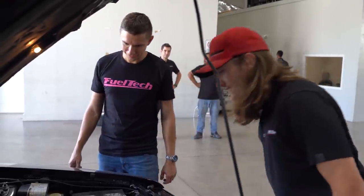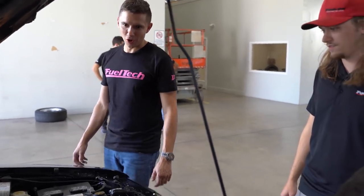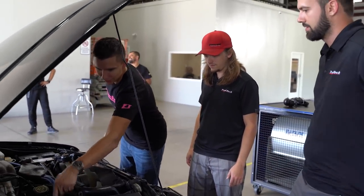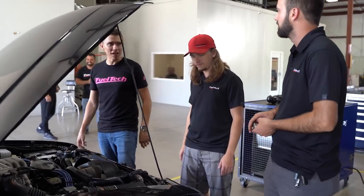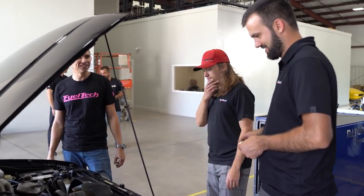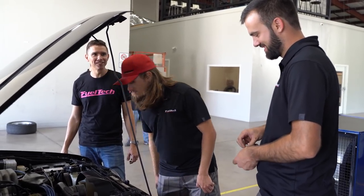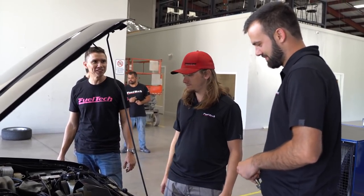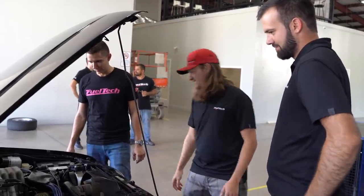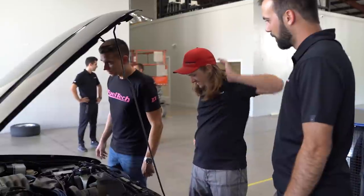It's got cruise control. This housing is not OEM — it's aftermarket. We may have more horses than we think. Upgraded cam, more lift — it doesn't sound like it has a cam, but it does. More compression. I think it's going to be too nice to do anything with — it's already super nice.